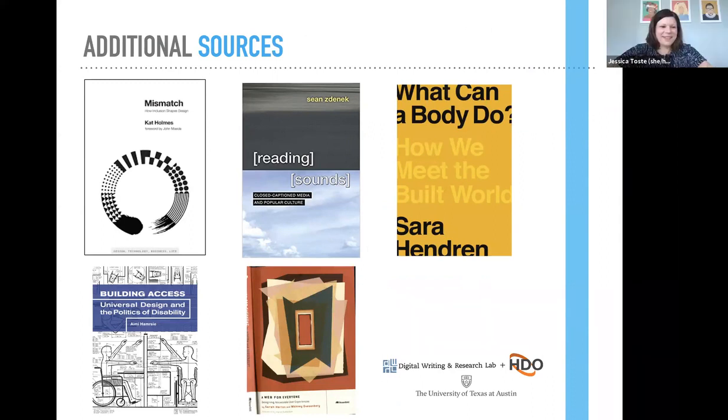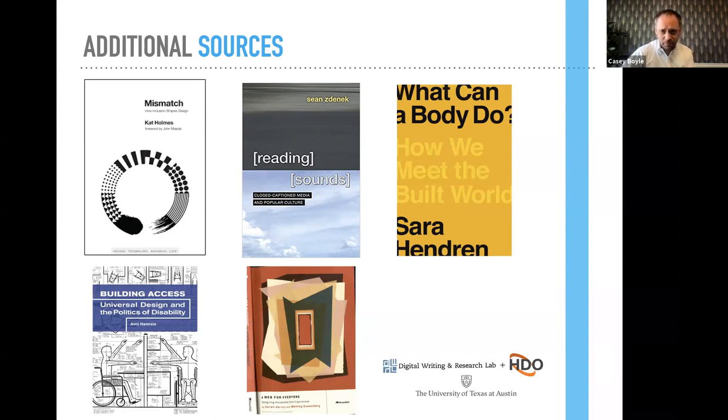So this is a slide I always use for these, because these are the texts that I use regularly and often. Mismatch we talked about before. Reading Sounds is all about captioning. We didn't talk about captioning much, but this book is a really fascinating book, and its online website's even better, talking about the limits of captioning. What Can a Body Do is just an absolutely amazing book.